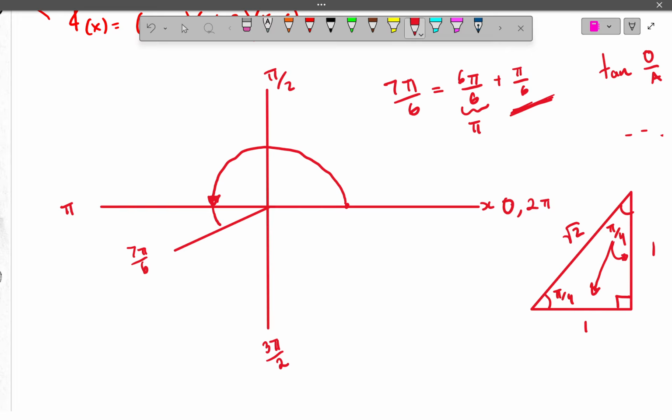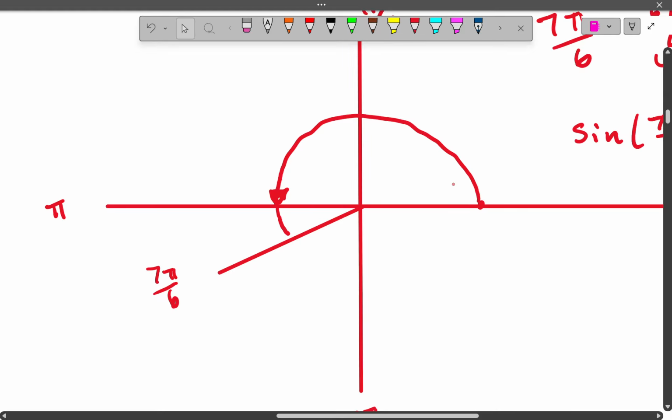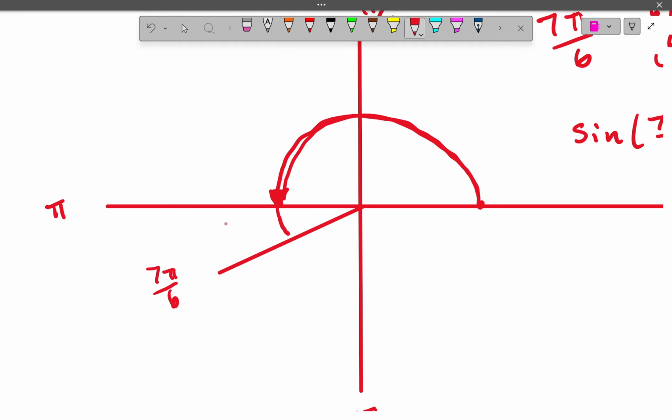And so it asked us to find an equivalent expression for sine of 7 pi over 6 using an acute angle. And this acute angle here is again going to be what's called the reference angle. And we saw that this first rotation from here to here, that's a pi radians that we just went through, going from 0 to pi. And we saw that this small angle, or the acute angle here, that we're making with the x-axis, also called our reference angle, is pi over 6. So we're going to use pi over 6 to get our answer.